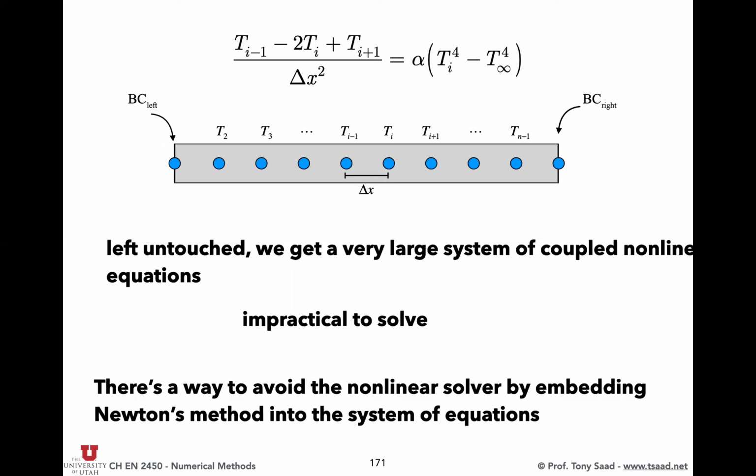But what you should take from this is to identify that this is a system of nonlinear equations, okay? Not a single, just nonlinear equation. At every point i, you have a nonlinear equation that's coupled to the other ones, and that gives you a large system of nonlinear equations. And with that, I will let you go. We will finish this off next week.